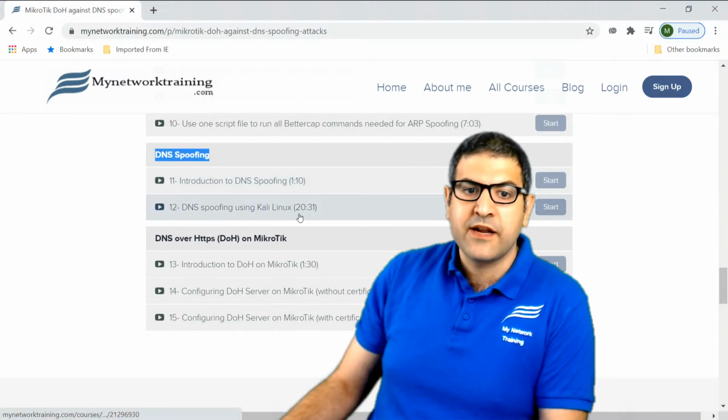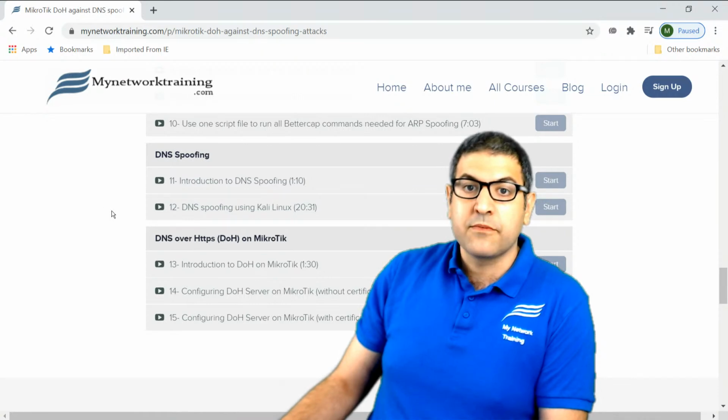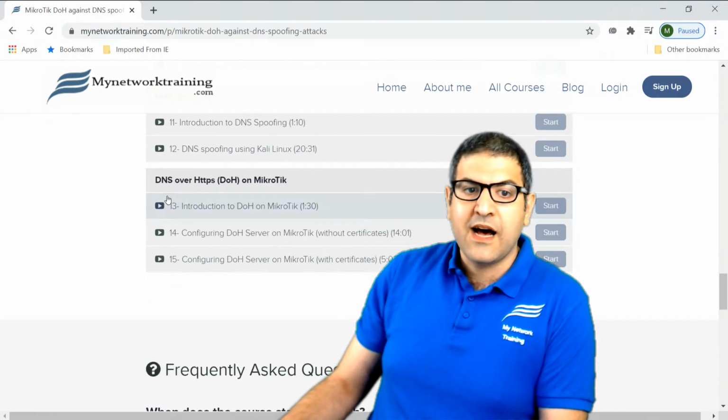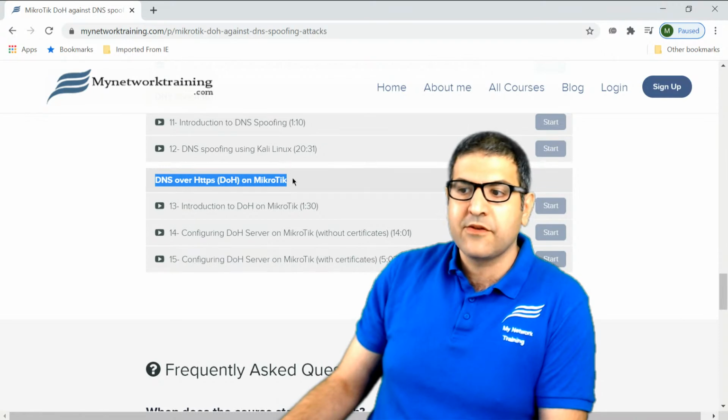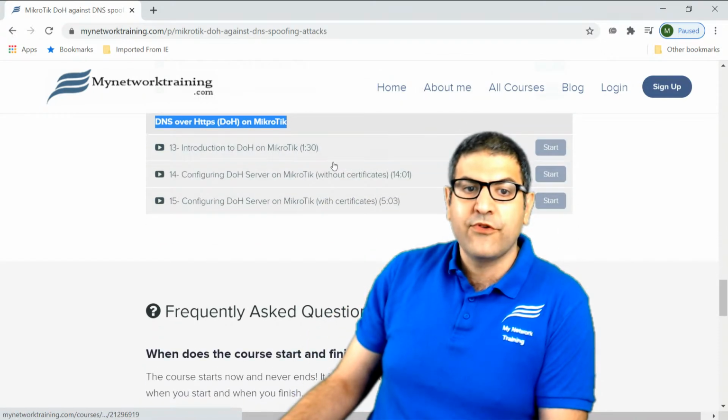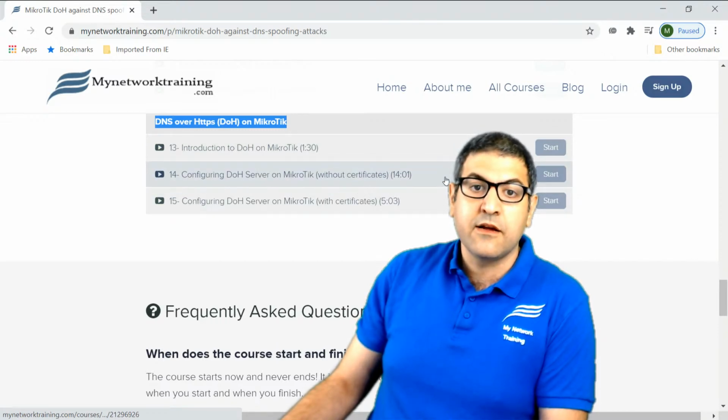So we run it, and we will see that our target computer will have spoofed DNS on it. And after that, once we are at this level, we have to configure DNS over HTTPS on the MikroTik router. So in this case, I'm going to show you how you can configure that to avoid the DNS spoofing, using a certificate and without certificates, both options.